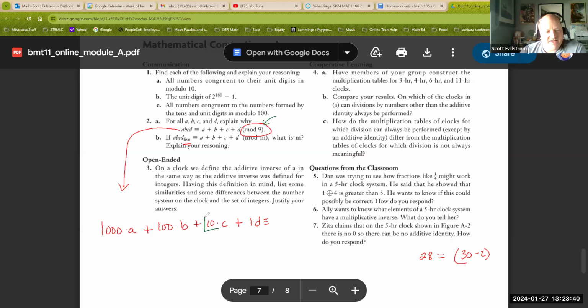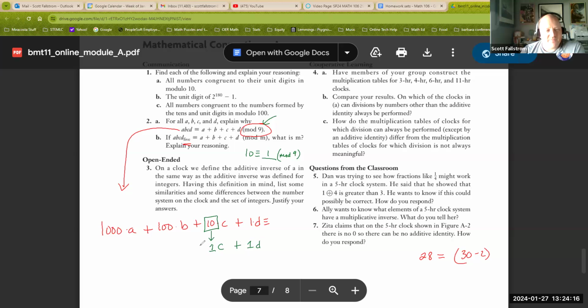So here's a number, 10. What is 10 equivalent to mod 9? Okay, so 10 has the same remainder as what? And you say, well, wait a minute, in mod 9, I can just add or subtract 9. So I'll just take 9 away, and that's a 1. So when you come down, you could actually rewrite this as a number 1 because it is congruent. So you have 1C plus 1D.